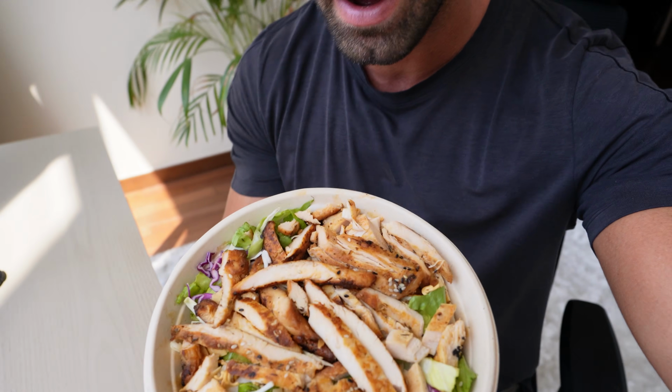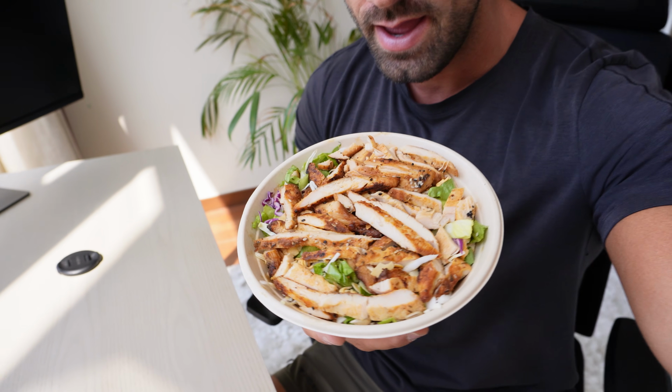Meal 3. As I said earlier, 50 grams of protein from chicken, and I'm gonna go 50 grams of protein from steak. Just because I said chicken, everyone just seems to think, oh, it's chicken and rice, chicken and potatoes. Doesn't have to be that boring. I've had a chicken salad delivered from a place called Ella's Eatery. We've got about 50 grams of protein, because there's about 200 to 250 grams of chicken, and a load of other stuff in there which I don't know.